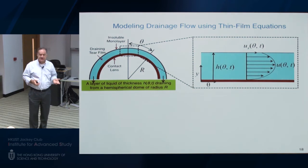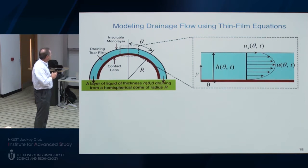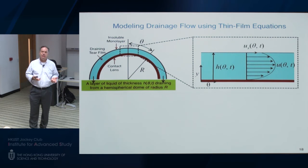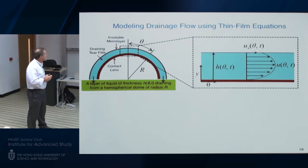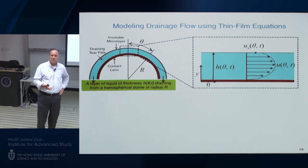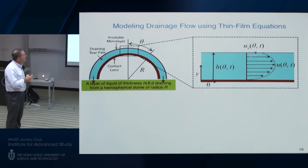So here's a little bit of fluid mechanics. Here's your eye. Here may be a contact lens on it. This is an aqueous layer. Here's an insoluble layer on top of it. We're going to allow it to drain. So we'll first look at drainage. When it drains, we can analyze this very thin film with a very simple fluid mechanical analysis called lubrication theory. So this is a pressure-driven flow, so it'll be parabolic. But the surface, we don't know the surface velocity. Ordinarily, what we would do to solve this as undergraduates is we would use a boundary condition, the no-stress boundary condition. But that's not the case here. We have an interfacial viscoelasticity, so this can support the stress. We don't know what the surface velocity is.